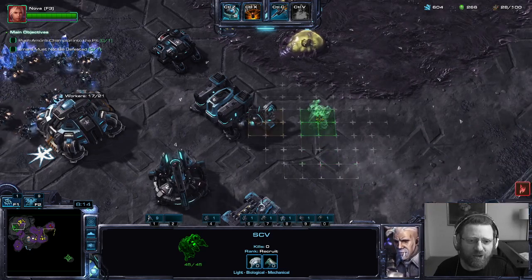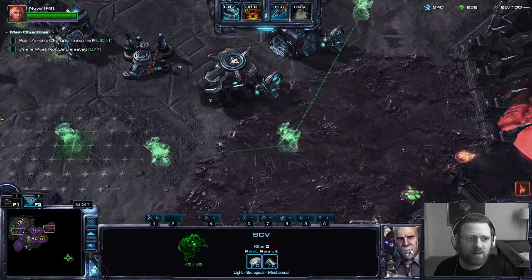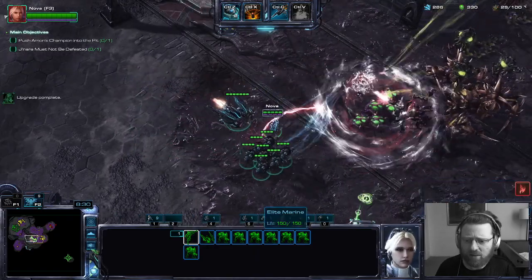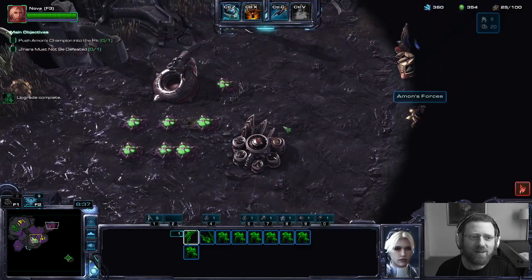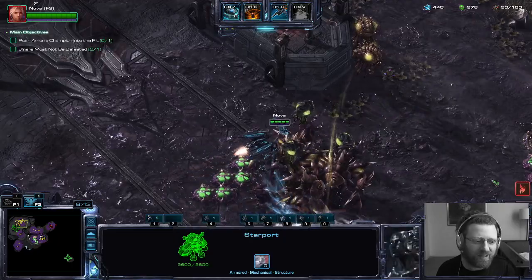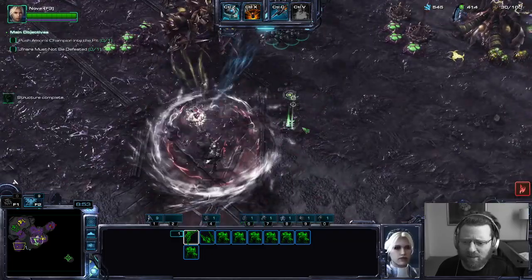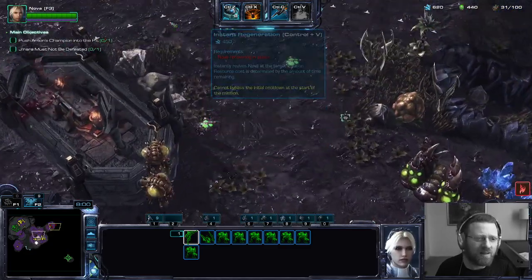In the meantime, we can build a few missile turrets, I suppose. We're gonna nuke the shit out of this place. Nova here. As soon as we get the chance, we're gonna drop a big, big fucking nuke. Got it. SCV ready. All right, here comes the upgrade nuke.